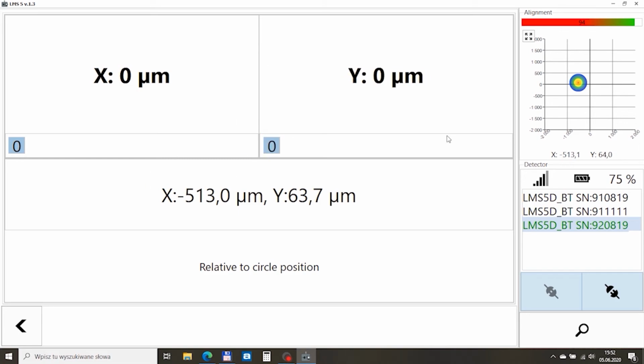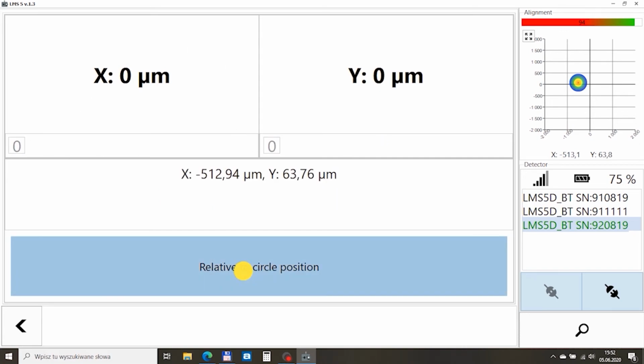X and Y, and then we can move the machine to another point, or we can rotate the machine, so we can make it relative to circle position, and we can rotate the machine and rotate the spindle naturally and find the current position of the circle. Then we can move the machine to another position and rotate it again, or make some program or hardware alterations of the machine and check if this changes the center of rotation or whatever we are measuring. Again, please open the tutorial for this type of live measurements to get more details.